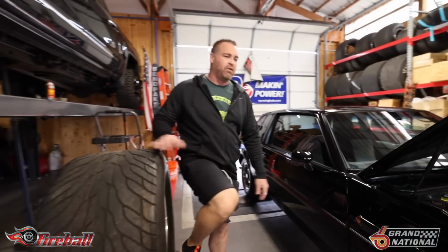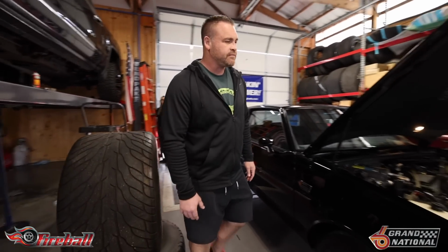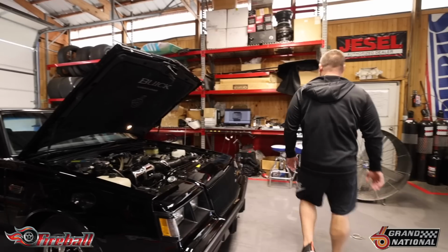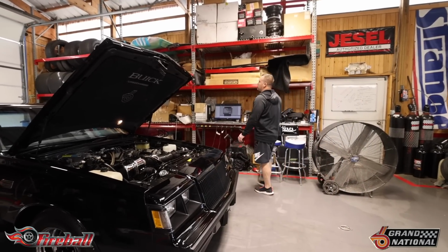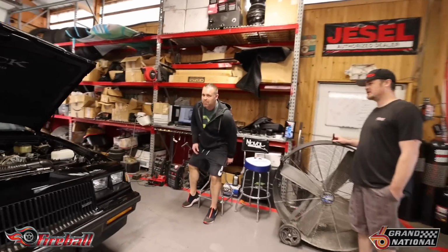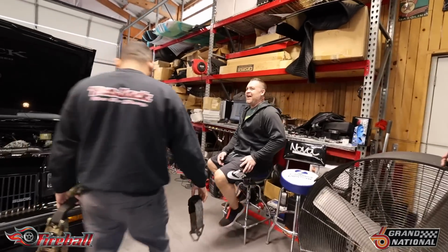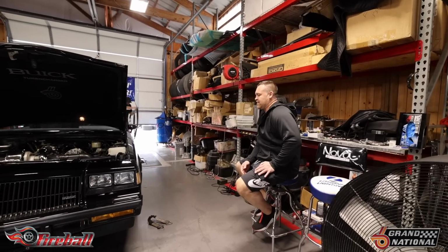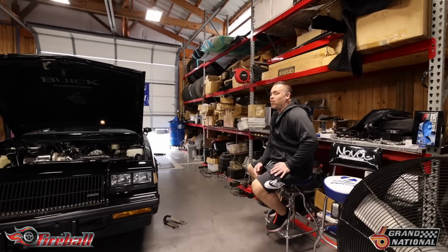They nailed it with the emblem on that. Yeah, good marketing. They did a good job with this car. This thing rides so good, like a little creep up. Man, it glides over bumps. It seems like an inch thick. I know, it's crazy. I'm telling you, it's been a while.